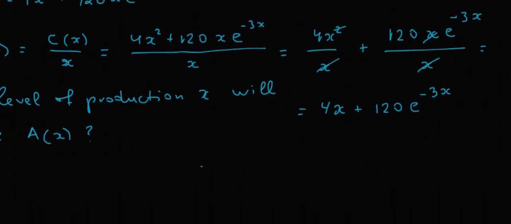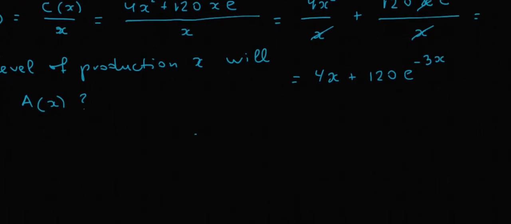In order to determine this value of x, we differentiate our function. We calculate the derivative of this function, and we will set this derivative equal to 0 because the minimum or maximum of a function is always reached either at a critical point, a point where the derivative is equal to 0, or at the endpoints of the interval on which we're looking for the maximum or minimum value.